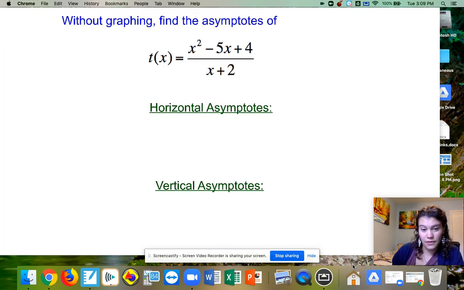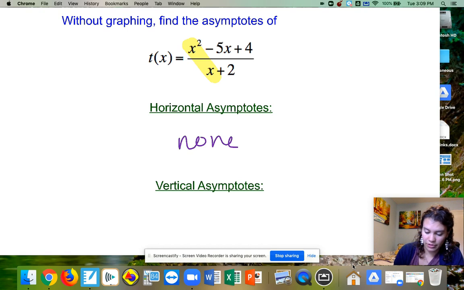Same question here. And note, you want to do your horizontal asymptotes before you simplify because you want to look at your exponents together. So we're looking at these right here with x squared and x. So our higher power is on the top, which then means that there are no horizontal asymptotes. If you use your 3 rules, you should memorize those for the quiz and test, by the way.